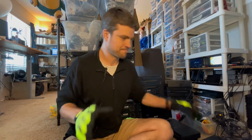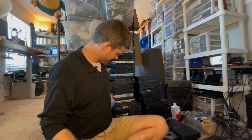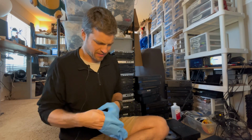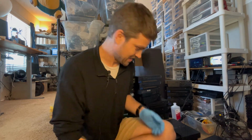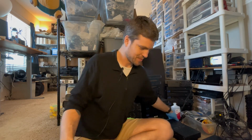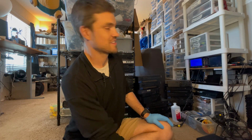Yeah, I gotta say, these mechanics gloves, I'm trying them out. Not as good for that fine dexterity like grabbing discs out of the tray, so I'm gonna have to switch to nitrile gloves here. But it's just better to save your hands. You don't want to be exposing your hands to, not just whatever's on all these discs, but also the cleaners that we use and all that dust and stuff. I mean, not to get too gross, but if you put lotion on your hands and assume that it's going to absorb, then isn't everything else you put on your hands to some degree going to be absorbing as well? Maybe. I don't know.